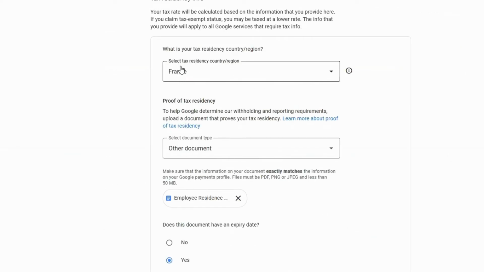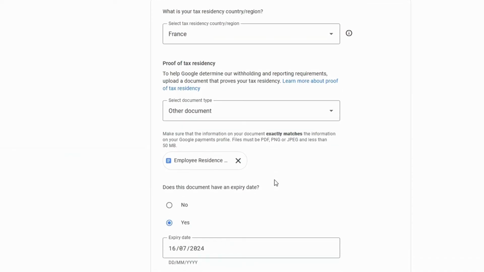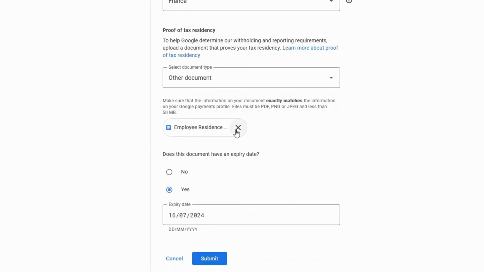Now, select tax residency country, which is France. What document is this? Let me see. I can actually delete this. This was my employee residence permit, which is not what I want to submit. So I can just delete this.